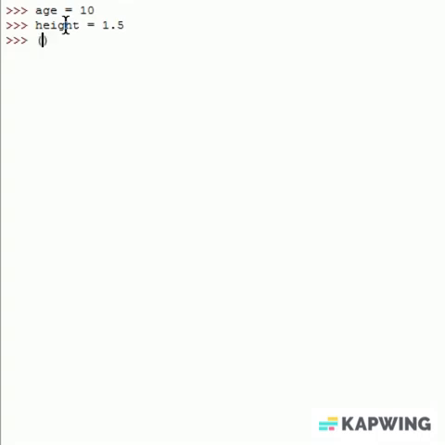Now we write age is more than 8 and height is more than 1.4 meters. Hit the enter key to see the results, and that is true.